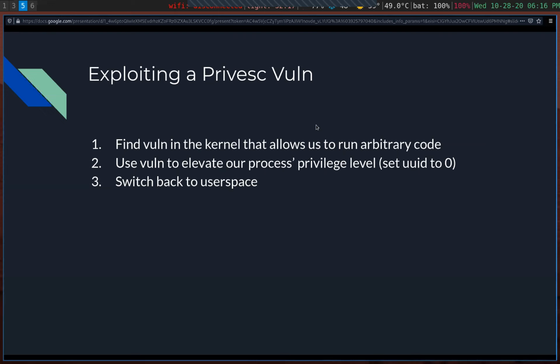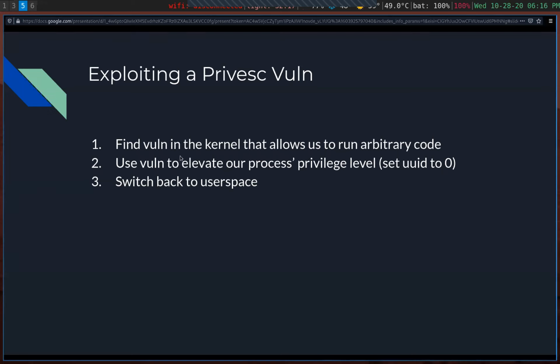So there are stack overflows and whatnot. There's also some heap stuff, but the kernel has its own heap manager, so it's not like glibc's heap. It's a bit different. Oh yeah, and aside from that, you can also have race conditions. Race condition vulns are typically more common in the kernel.